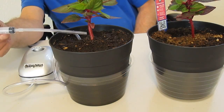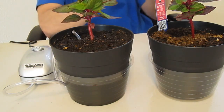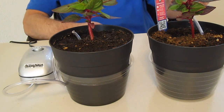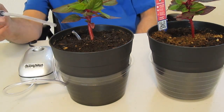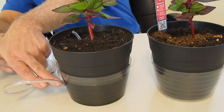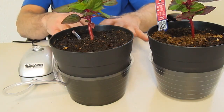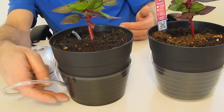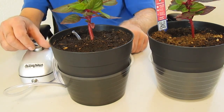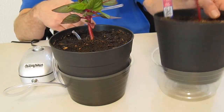As you can see here, the stem on the plant growing in the super moist wet soil with the air injection technology versus the stem over here — it's twice the size. This one's almost the thickness of a pencil; this one is about the thickness of the insert on your ballpoint pen. But look how robust these leaves are. Now watch what happens when I turn my air pump up — watch the water level increase. See how it goes up? What we're doing is applying more pressure into the pot internally. Inside this pot there's a two-inch air chamber. We have instructional videos to set up whatever pot you want, whether it's a three-and-a-half to five-gallon closed bucket or a pot with drain holes on the bottom.